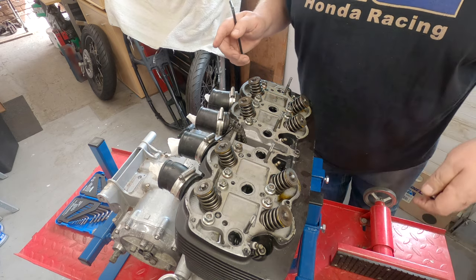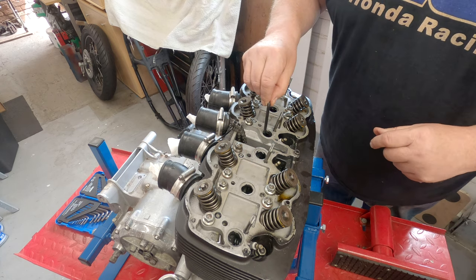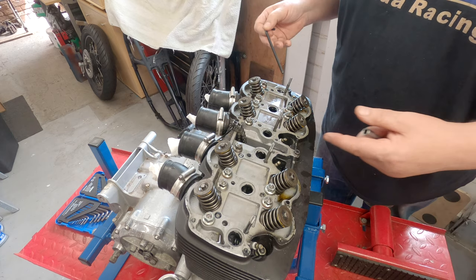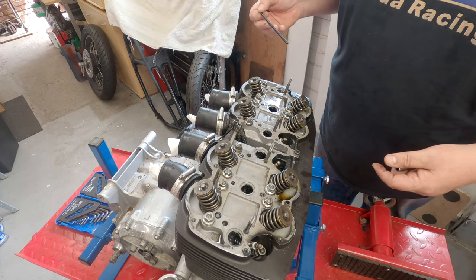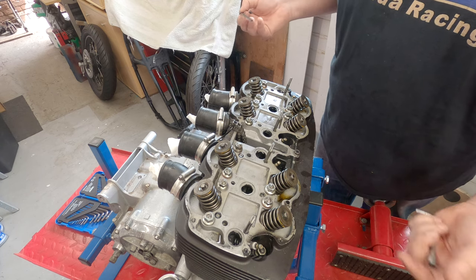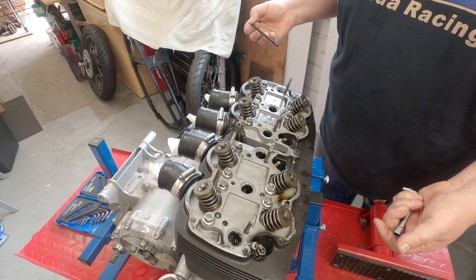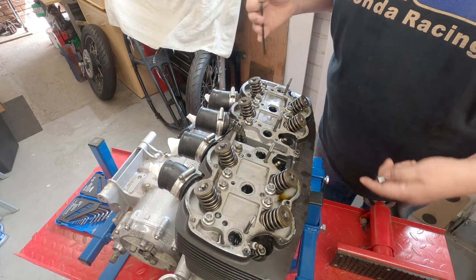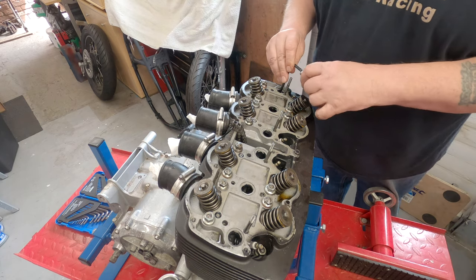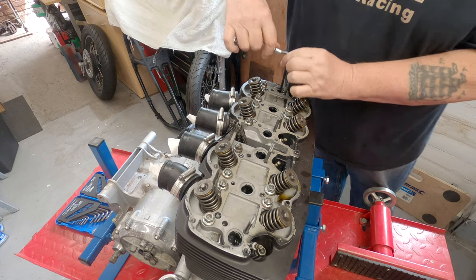And while trying to find an appropriate socket, it would appear that these have got Allen headed screws in as well, which again seems a bit odd. And there's a good chance I might actually put the Allen head screws back, because they might be totally adequate, but I will have to look into that and make sure that I can torque them up. So let's have a go at loosening these babies off. Not a problem with that one.